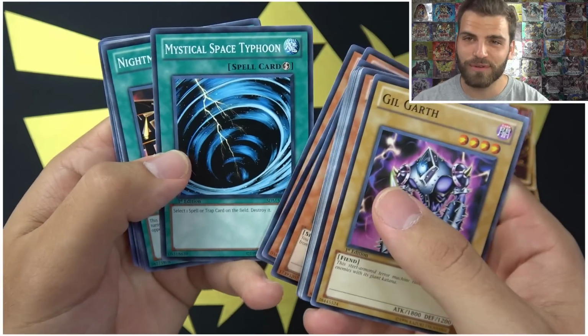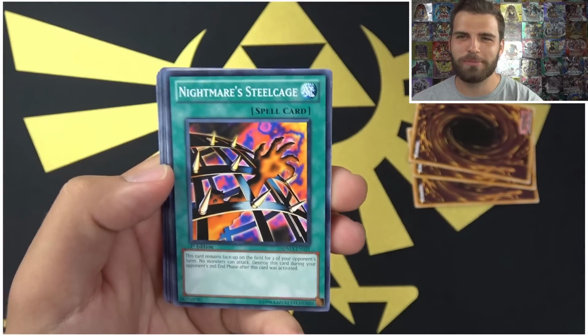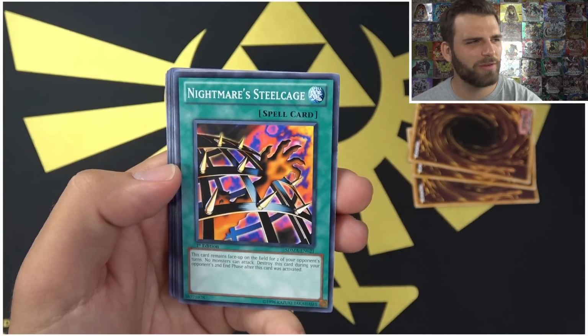Oh, Mystical Space Typhoon is in here. And Nightmare Steel Cage. I haven't seen that card in a while. It was used in burn decks back in the day when Swords was limited to 1. Was Swords banned for a bit?